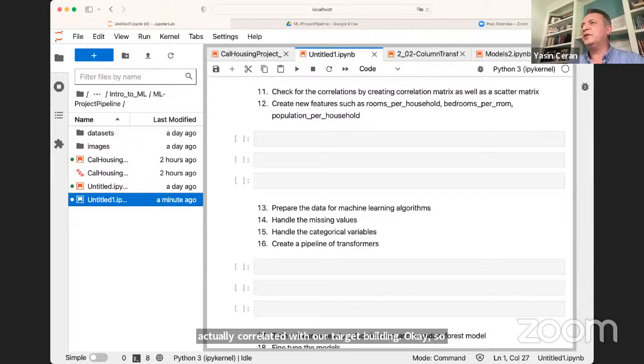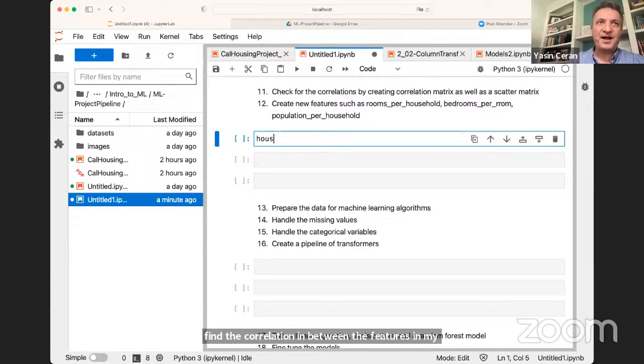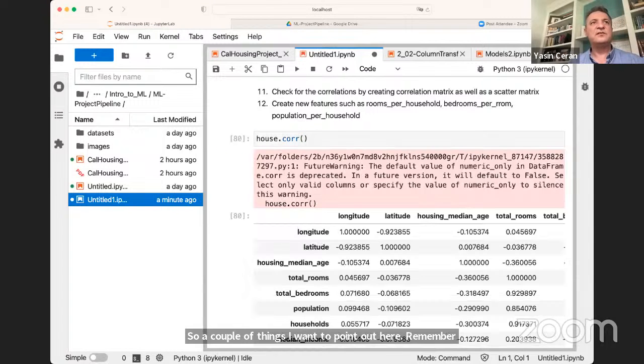So for that, I'm just going to find the correlation between the features in my data set. A couple of things I want to point out here. Remember, house is my training data set. If I simply say correlation, it is going to give me the correlation matrix, but it's giving me some warning.